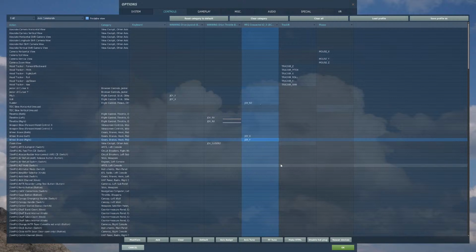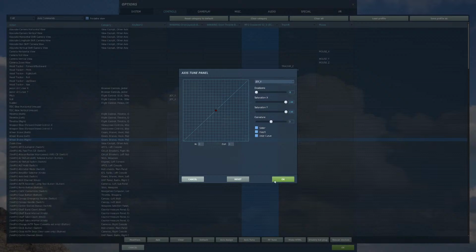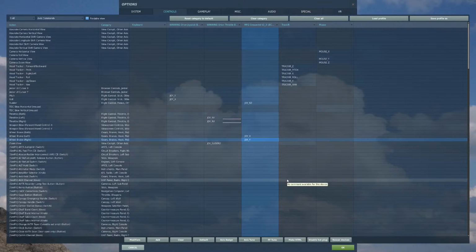So you have to invert the axis. You do that, by the way, by going into axis tune. You can just click the box here. Since we don't know, we'll check first and then we'll see after we've taxied a little bit.